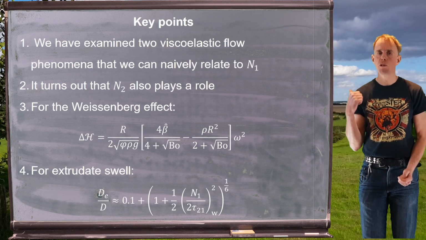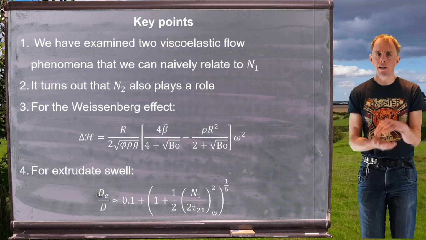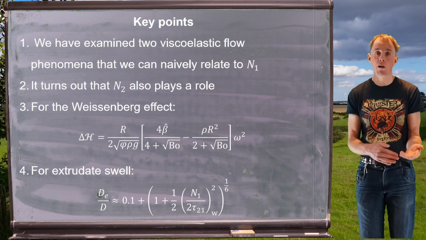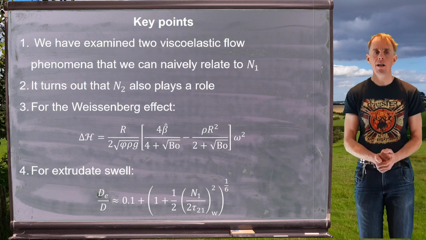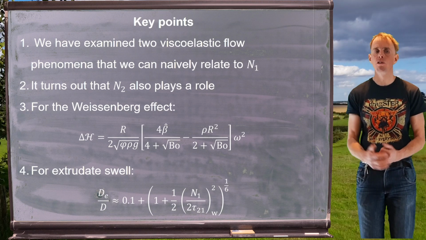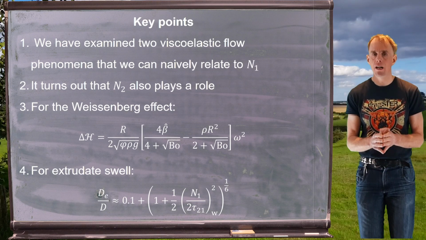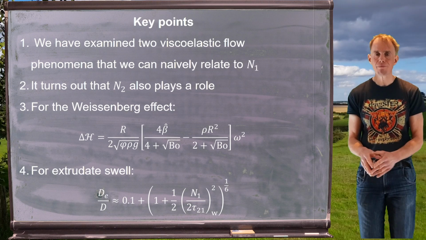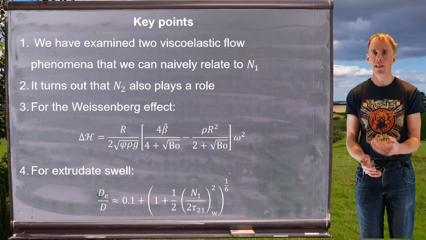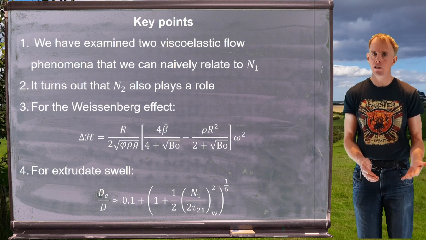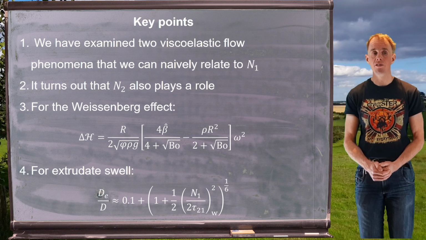We saw that for rod climbing, or the Weissenberg effect, we can measure the height of a material, and the height of the material depends on both psi1 and psi2, the first normal stress coefficient and the second normal stress coefficient, hence N1 and N2, but there was a really nice analytical result that we can use to relate that height rise to the levels of normal stress. If we happen to know what one of those normal stress differences is in relation to shear rate, for example N1 with cone and plate measurements, then we can access N2 measurements from these data.